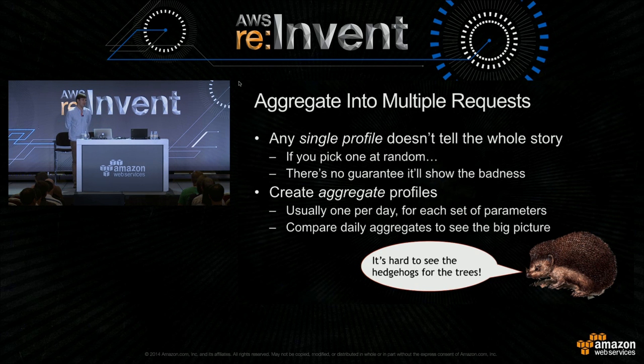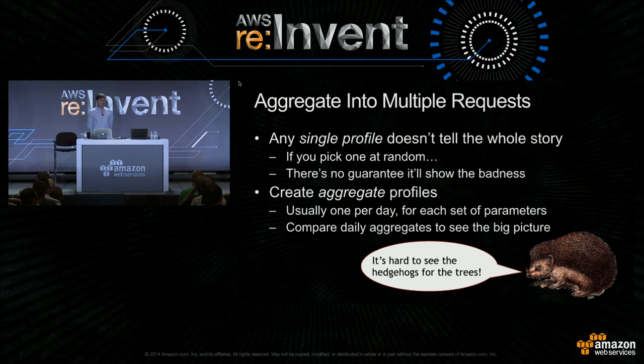You really don't have a guarantee, so you need a bigger sample size. The problem is that you have a big website and you're generating a lot of profiles, so you're going to have to analyze those individual profiles one by one. And no developer wants to do this because they're pressed for time and they want to know why things broke without having to write a big loop or to actually look through them by hand one by one.